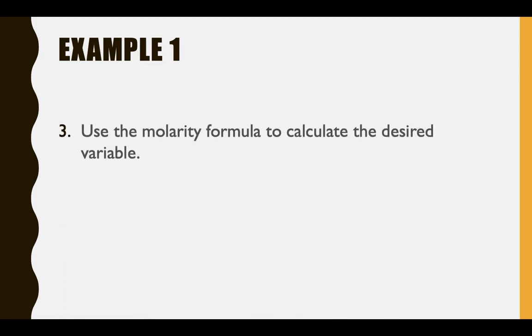So then we use the molarity formula to calculate the desired variable. And here's that triangle that I was talking about. What we do is use the triangle: you cover up the variable that you're trying to calculate. In this case, we wanted molarity, so I went ahead and covered that up in the triangle. So cover up the thing you're calculating. What's left are the two variables that I actually have numbers for. And so what the triangle is telling me to do here is take moles and divide it by liters in order to solve this problem.